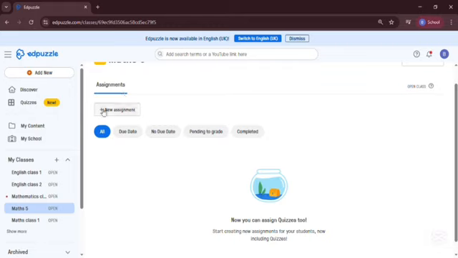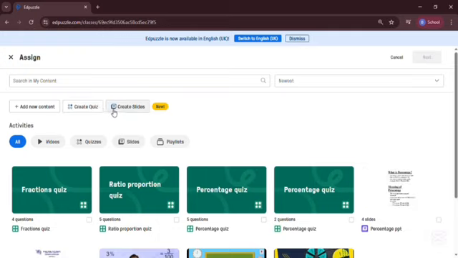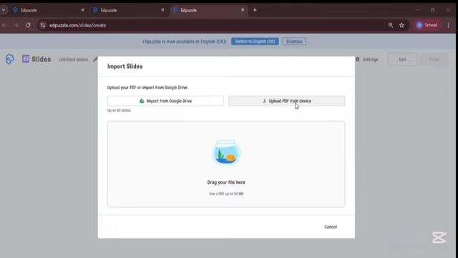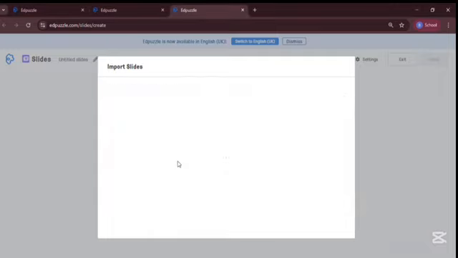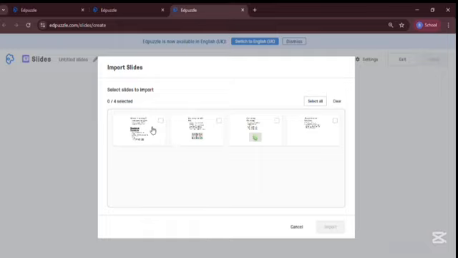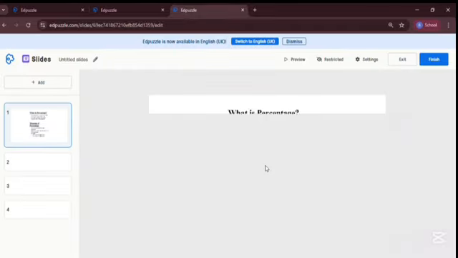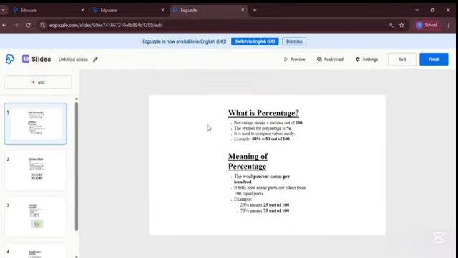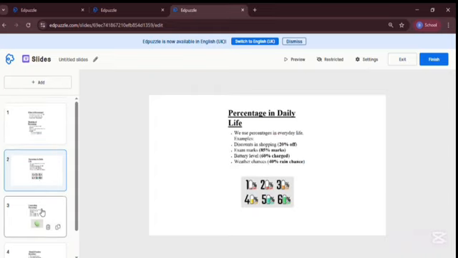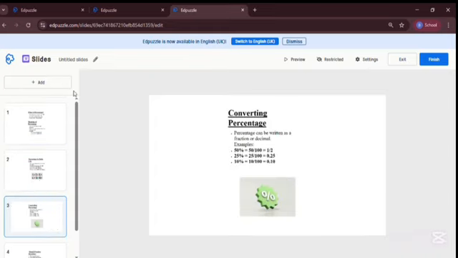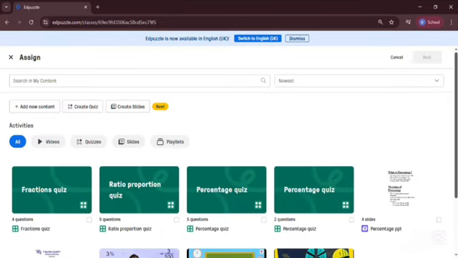Now I can also generate my assignments here. For example, I am generating slides. Here you can see that as soon as I clicked on create slide option, the upload file option appeared. Now when you click on it, your documents will open. From there you can select your slides content and upload it here and your slides will be generated. As you can see, my slides have been generated. Now I can simply use this to teach students through a PPT. This is my PPT and I can share the link with my students.